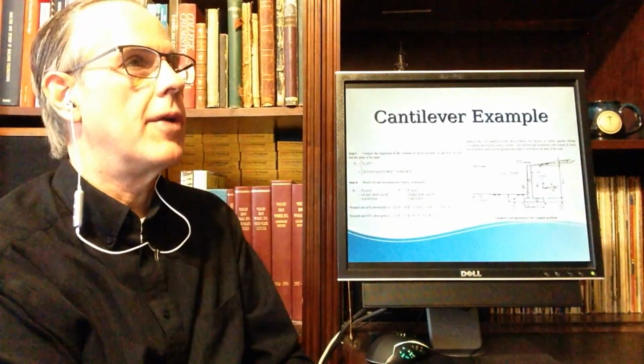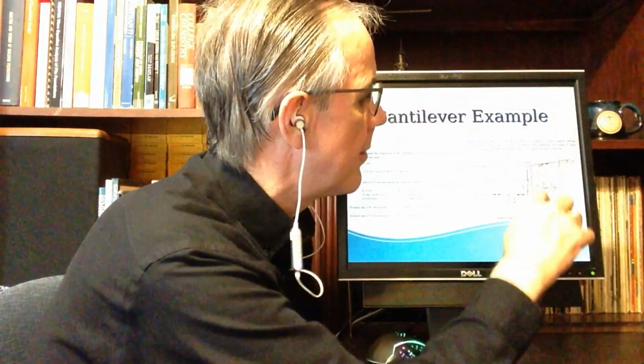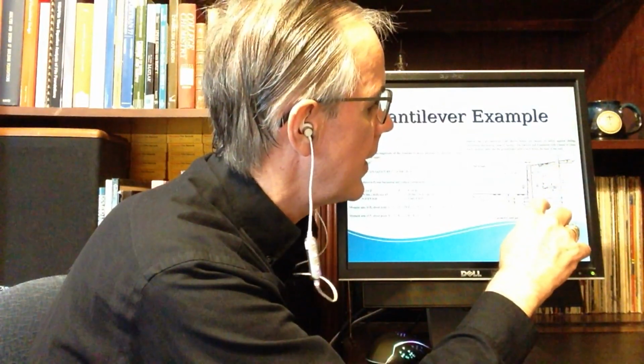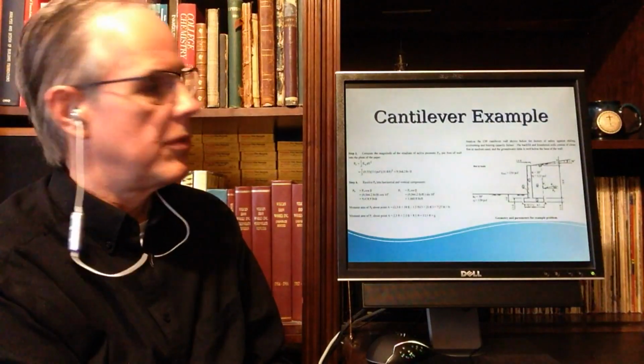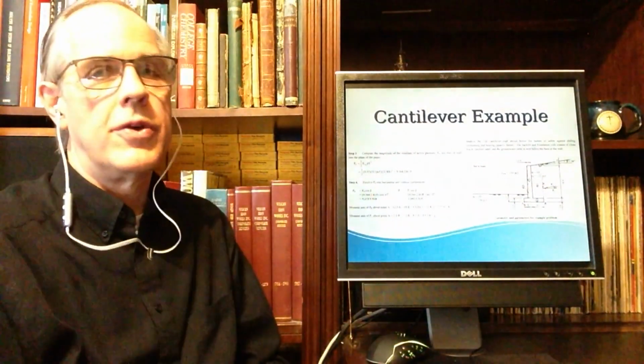Now, okay, we've got that. And by the way, we're looking at the distance from here all the way up to here, bottom to the top. In other words, from right here at the heel all the way to the soil surface. That's where the resultant comes from, 21.8, which you computed earlier.